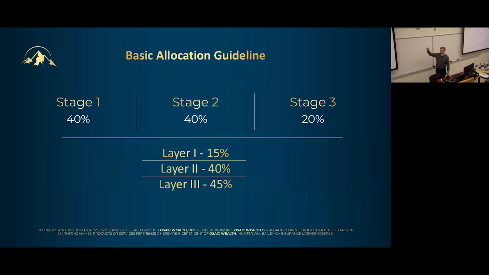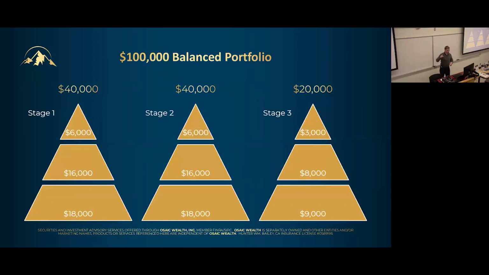But then we get to that top layer. Actually, they should be switched around. Layer 1 at the bottom, you get it. Smallest, high cost, hyper specific allocations at the top, lowest cost broad base allocations at the bottom. So if we're looking at a $100,000 balanced portfolio and we take those percentages and split them out here, we're going to start seeing $18,000 allocations in stage 1 and 2 for the base, 16 a layer up, 6,000 a layer up, and the math just shakes out percentage-wise in terms of those portfolios.